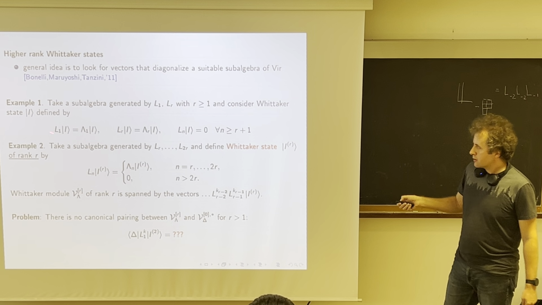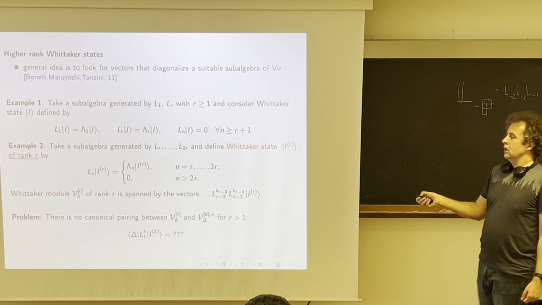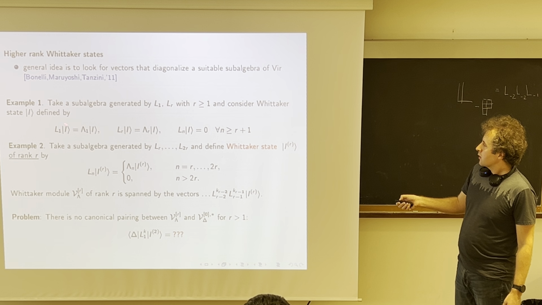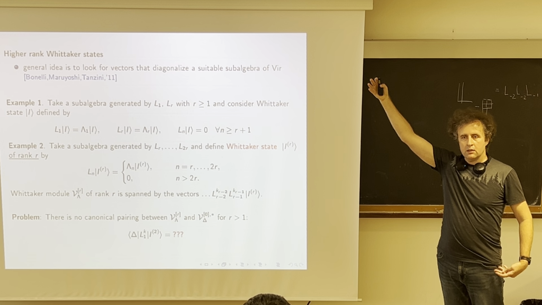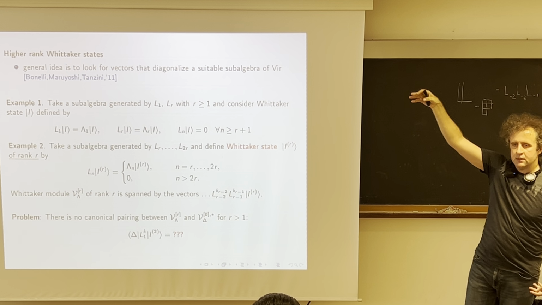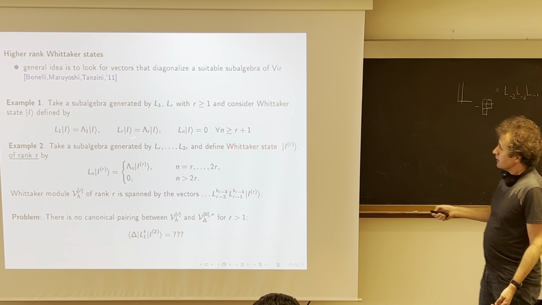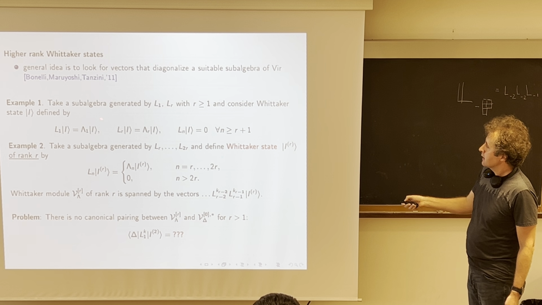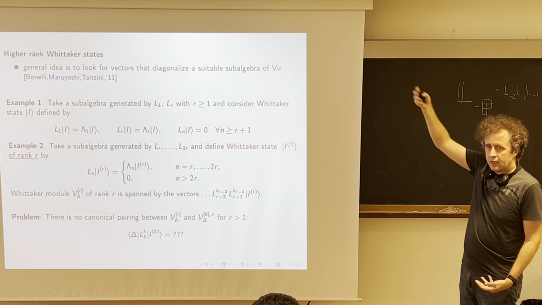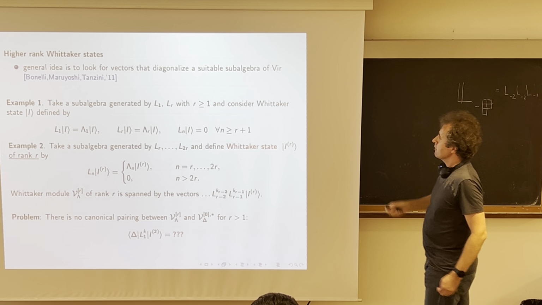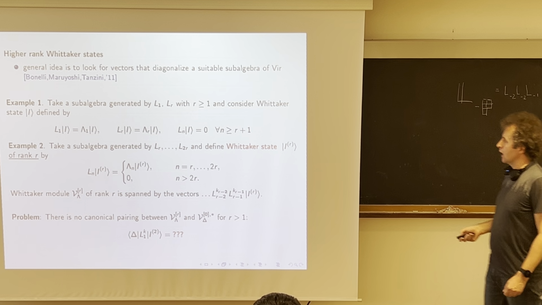You take the subalgebra generated by L1 and LR, say, and then by commuting L1 and LR, you can get all of the other Virasoro generators, L_{R+1}, L_{R+2}, and so on. But on the other hand, since these generators give some eigenvalues, all of the higher generators will act by zeros. Okay, so you want to take this vector.